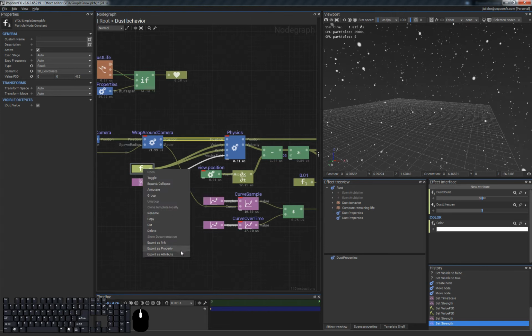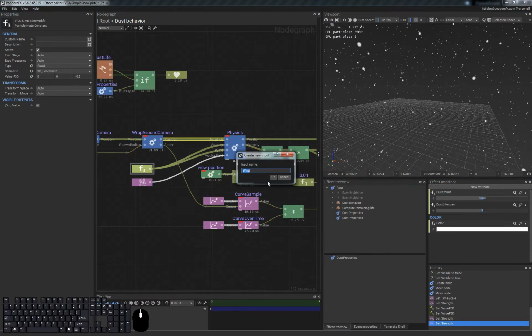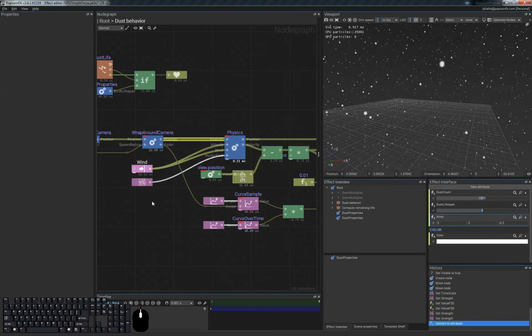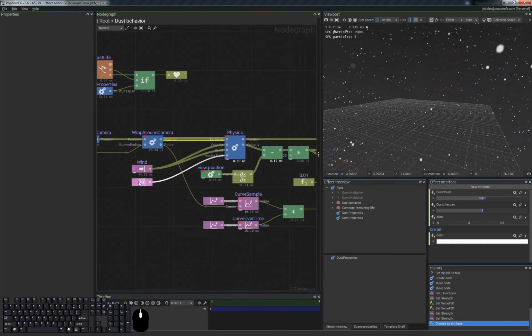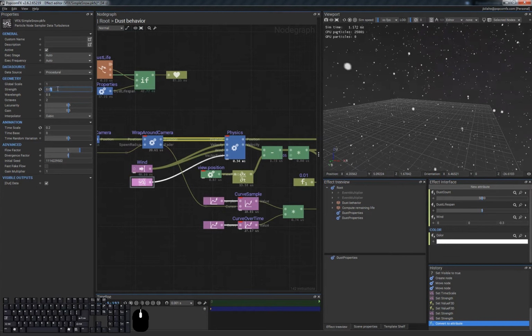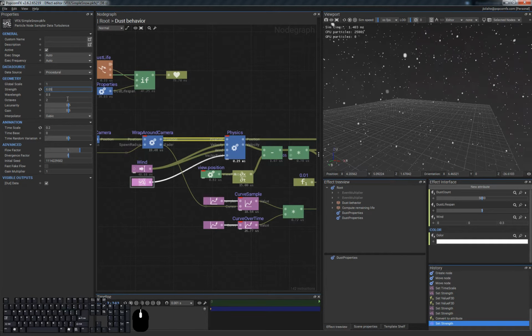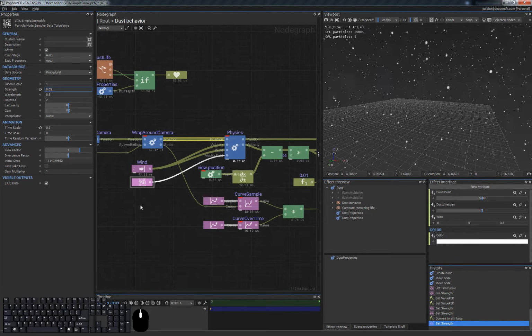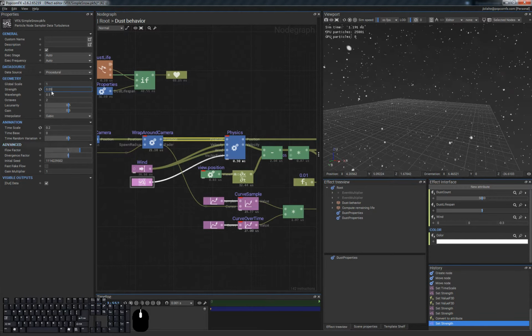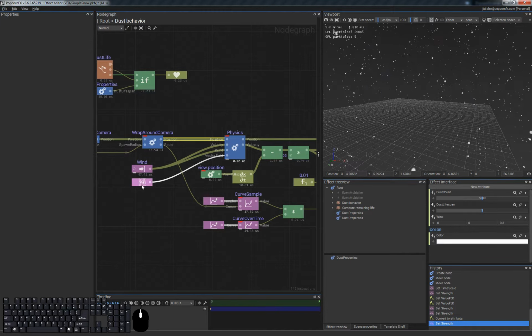and right click, expose as attribute, and we'll name it wind, and it will appear here. And now to control the scale of the turbulence, you will see that this value here doesn't have an eye icon. That's simply because all these are static properties of a resource node.